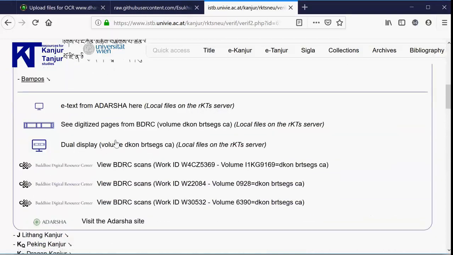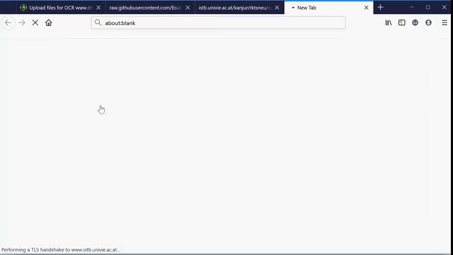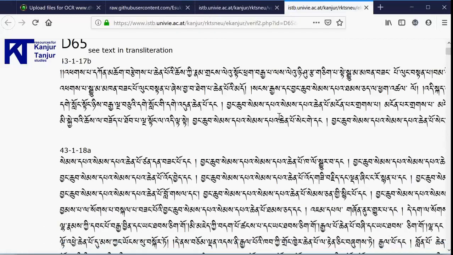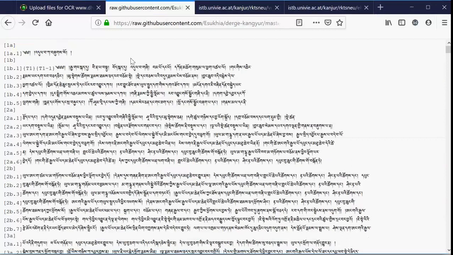I would note though that there's the Adarsha one. I took a look at this, and there are some problems with this input. There's something wrong with the way it's reading the script, so you're getting these extra spaces, like here and here. I also notice when there's a nga and a final shay, it's not putting the tsek between them, although it is in the actual file. Not a big deal, but if you want to be really precise, I'd recommend grabbing it directly from the GitHub source. So that's what we're going to do here in this video.